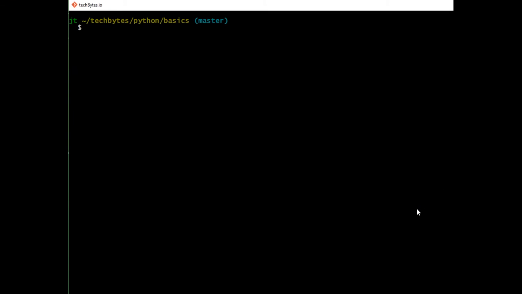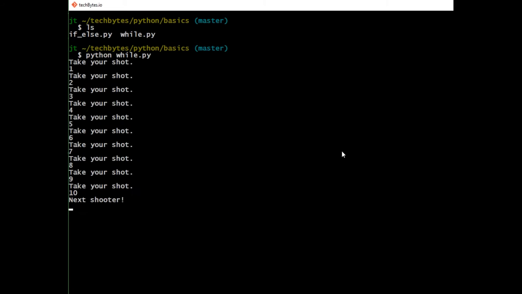Okay, so inside your command line, you're going to want to be in the same folder as your file in order to run your file. You can see I'm here in the basics folder that I've created, and in here I have the while.py file that we were just working on. In order to run this, I'm going to write python while.py, hit enter, and there you can see it running through the while loop.